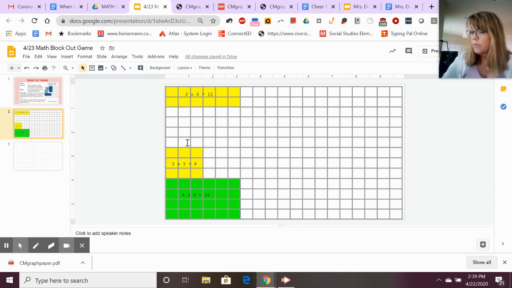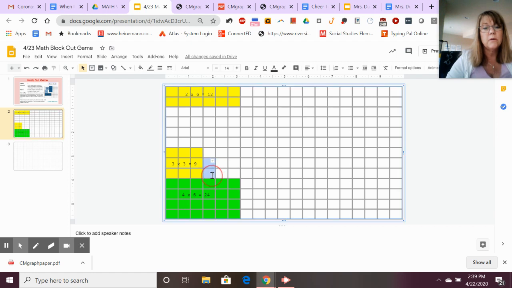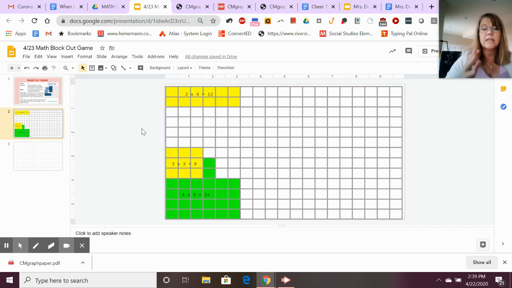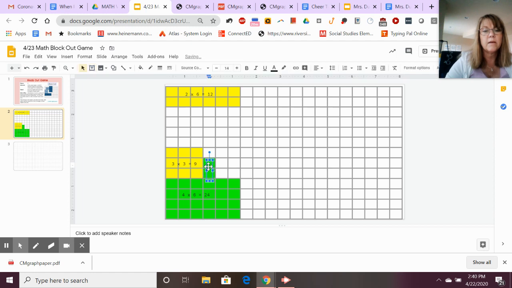So if my green person goes, they get a 1 times 2. So 1 times 2 is 2. Here we go. That's going to be green. Now it's probably smart to try to keep things close together so you have more room later. I'm going to put in this text box and go this way. So 1 times 2 equals 2. If I make it thinner, it just makes it smaller. So obviously it doesn't fit in the full one on that one, but you get the point.